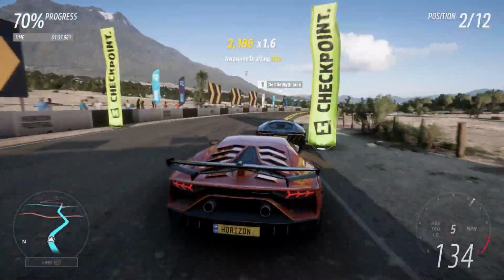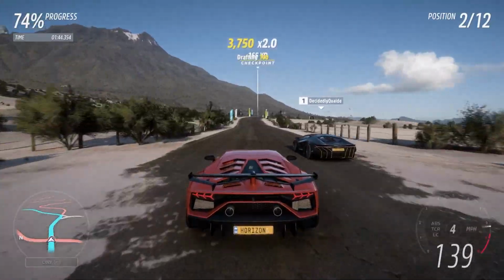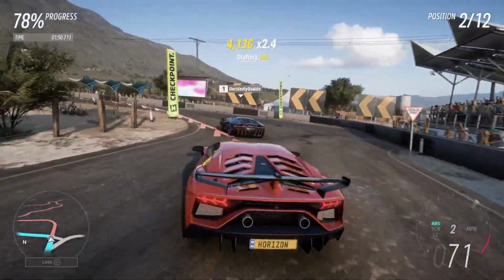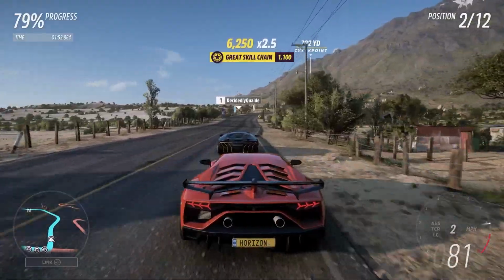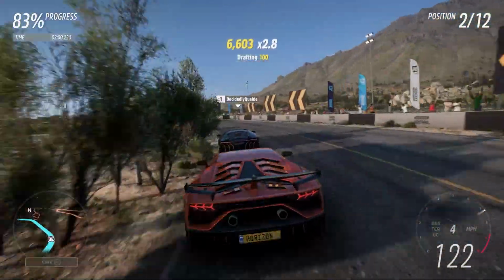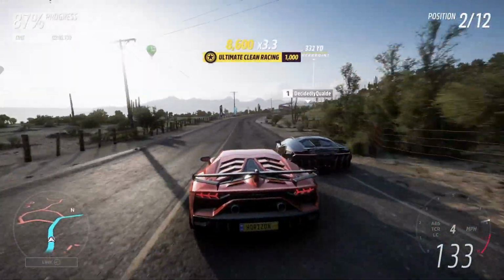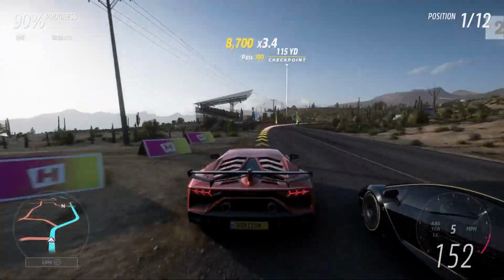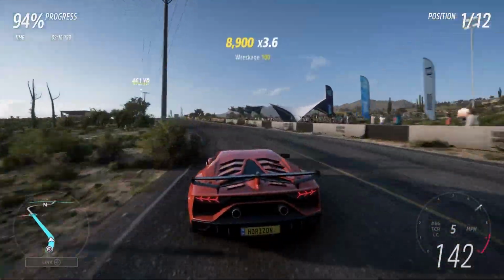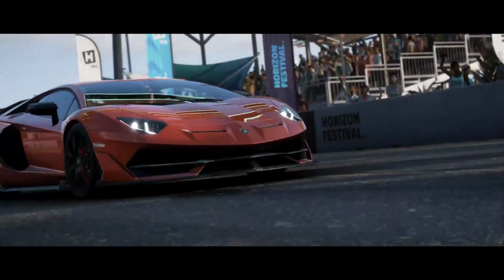Wheeling in the Centenario. Come on, you can beat it. Come on, come on, come on. Let's go around the outside. Yeah, we've done it. He braked a little bit too much and a bit too early, whereas the handling of this is more than capable of dealing with that corner at those speeds. So yeah, there we go.